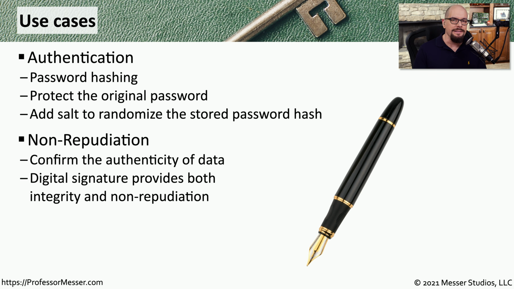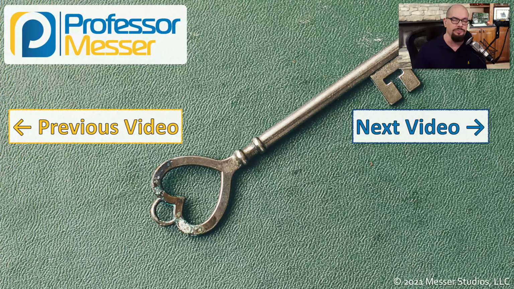We can combine this hashing with asymmetric encryption to create non-repudiation. This allows us to confirm that the information that we're receiving from someone really did come from that person. This is usually implemented as a digital signature so that you can be assured that not only did that data come from that person, but none of the data that you're looking at as part of that digital signature was altered from the time that it was originally sent.